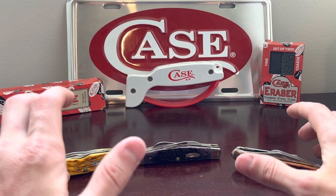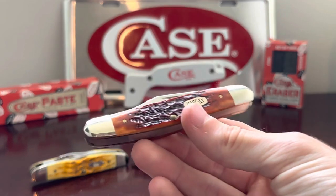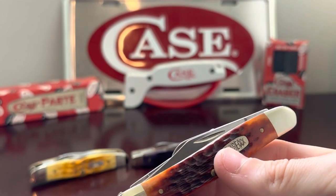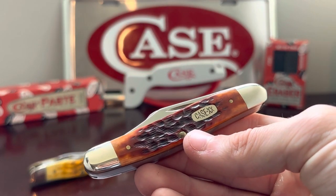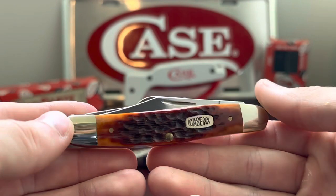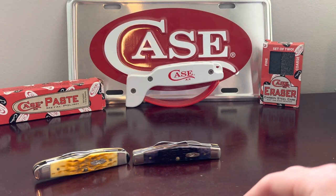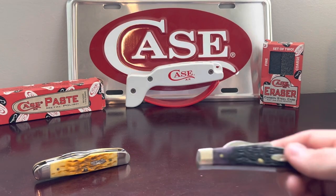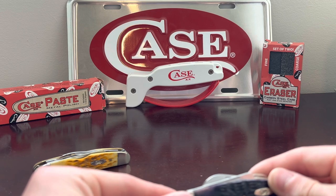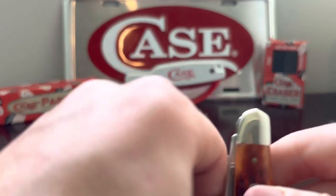It's not too big — it's just a medium-sized knife, but it has four good blades that you can use and they're not tiny either. Now the 47 pattern — Doom Crew went over this, but I would say that this is one of, if not my favorite pattern. I don't like the regular stockman in the 18 or the 75 pattern, the jumbo, or any of them. I don't like any of the other ones, but I love this one. I like how it's medium sized and has nice rounded bolsters, so it doesn't poke you when it's in your pocket like most squared-bolster knives do. The Congress is squared bolstered and it will kind of jab you a little bit in your pocket, but it's got the pinch bolsters on it so it's kind of rounded and not too bad.